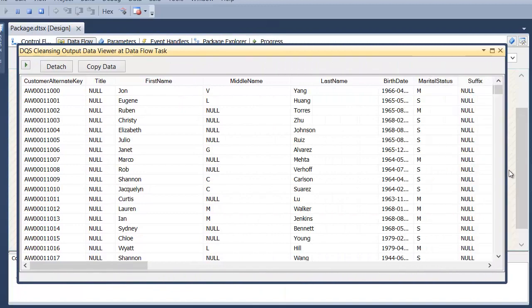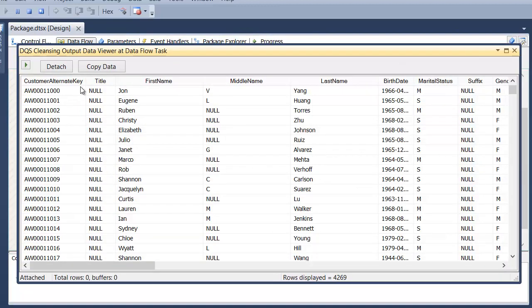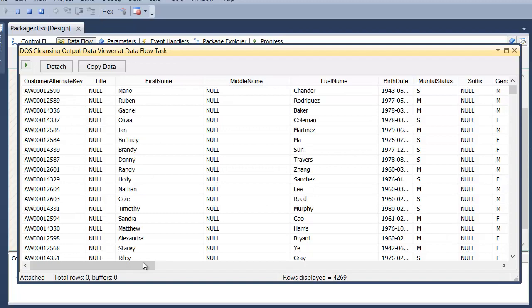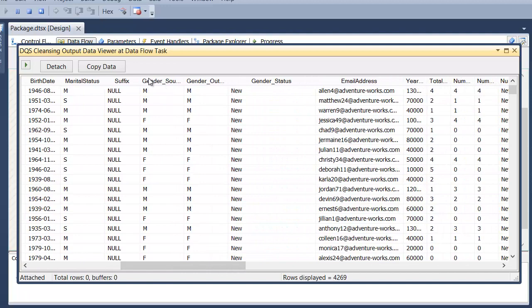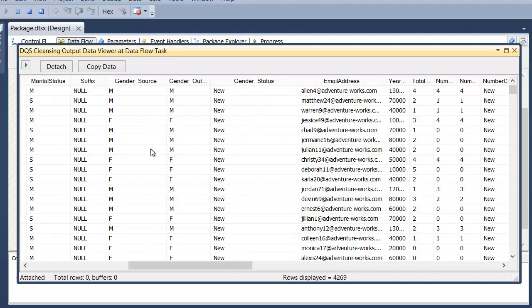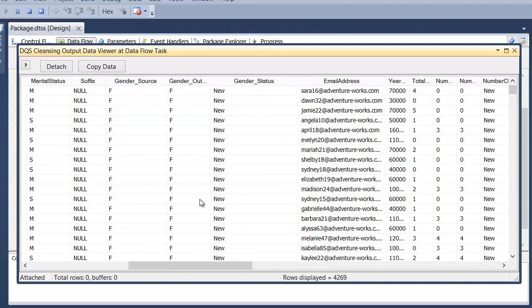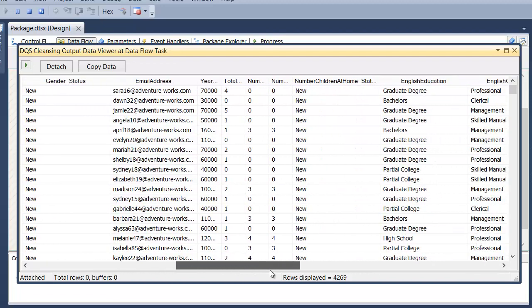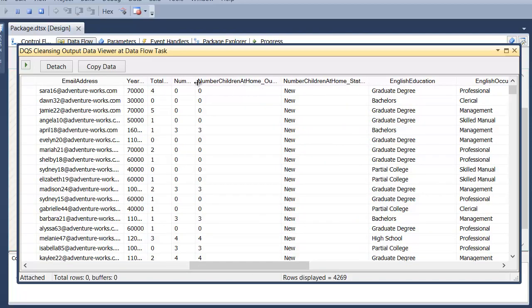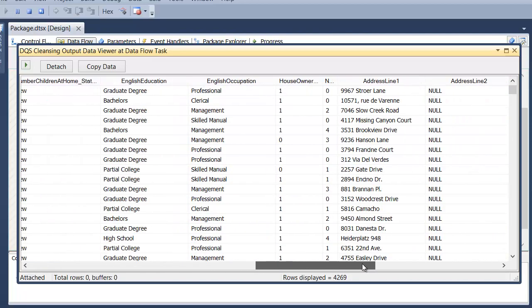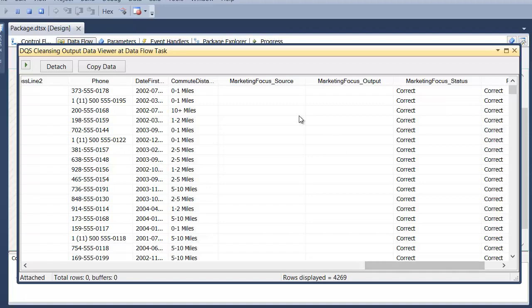So here are the same attributes: first name, middle name, gender, number of children at home, and crucially, my marketing focus column has not yet been populated because the business rules have yet to be implemented.